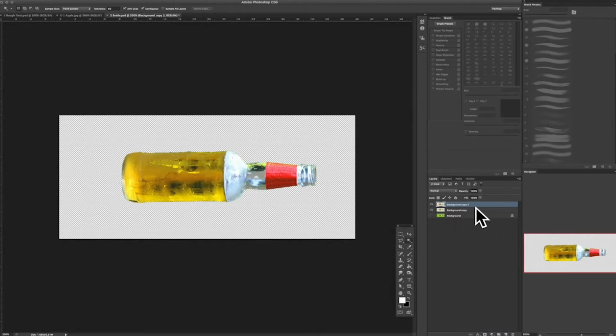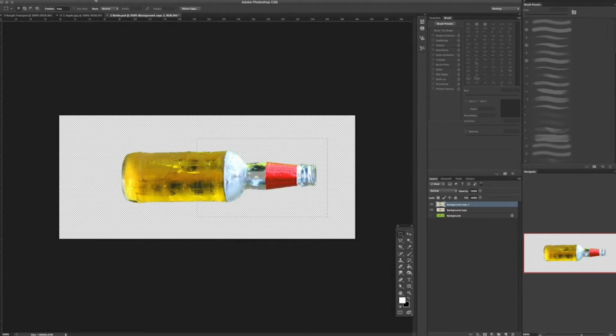Over here in our layers palette, I dragged it down onto this thing that looks like a little sheet of paper next to the bin, and that reproduces your image. We're now going to cut this bottle in half so that we can get a space between for our apple to go in the middle. I'm going to use this selection tool, which is the marquee selection tool over here, and I'm just going to specify which bit of the bottle I'm interested in. So I'm just drawing a marquee selection over that area there.